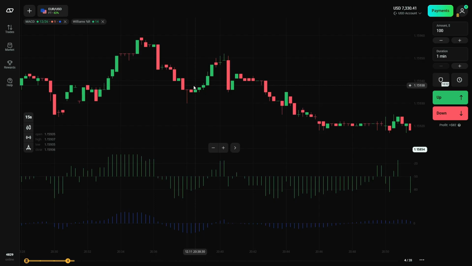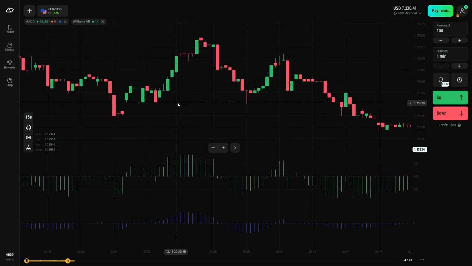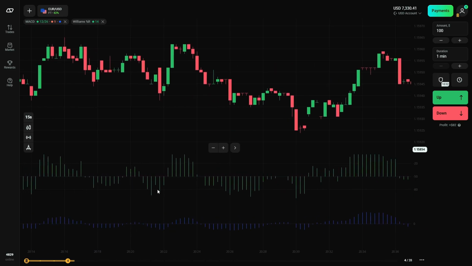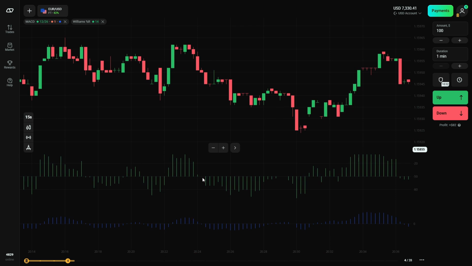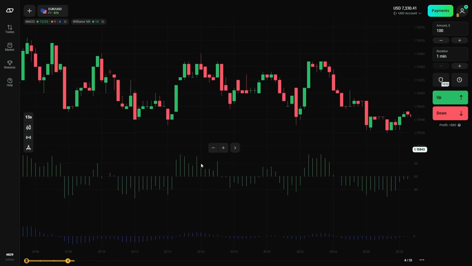If they were going down, then started going up, let's see, here they were going down, then started going up. If we took it on this candle or the next one, the trade would have been profitable right away. Let's see another example. Here they were going down, then started going up. Here going down, then started going up. At this point, if we entered a buy trade, it would have been profitable right away with this rise.